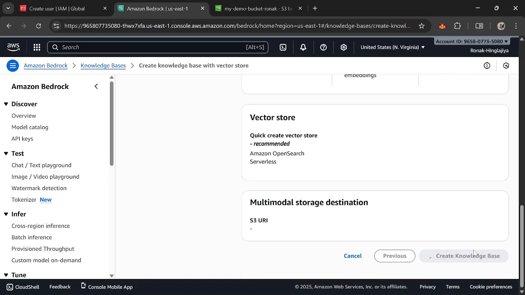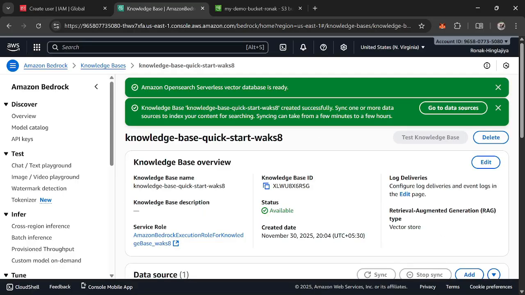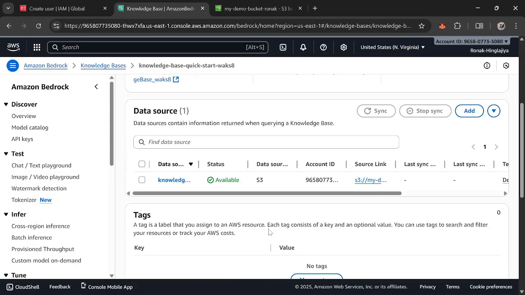Creating a knowledge base takes sufficient time, about 7 to 10 minutes, so we wait for some time. As we can see, our knowledge base is created, and we can also see where it is created from.